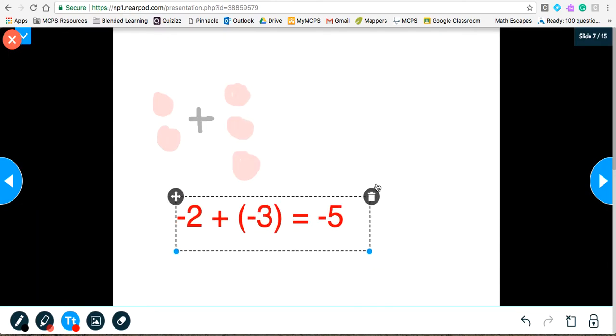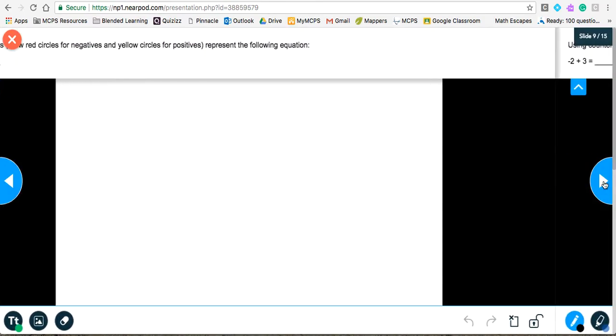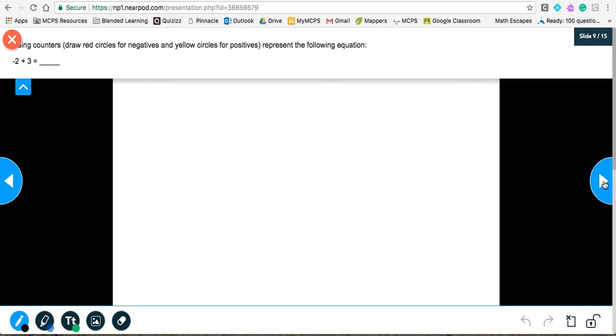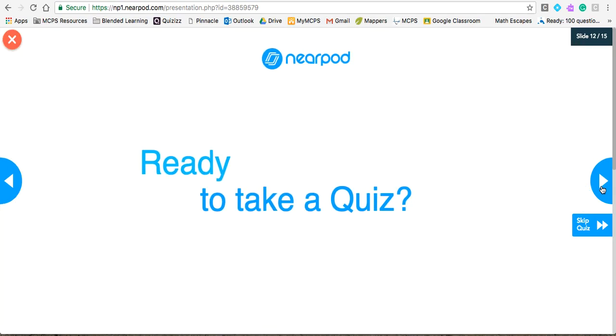And students have all of these options within their screen when they're actually going through this Nearpod. So this isn't just because I'm doing it from my computer or because I'm signed in as a teacher. This is what students would actually be able to do on this draw slide. And so there's just a couple more drawing questions. For instance, -2 plus +3 and 2 plus -3, just to see the different options that you get with adding negatives and counters. So here's a new video that they would watch, and then it gives them a quiz.